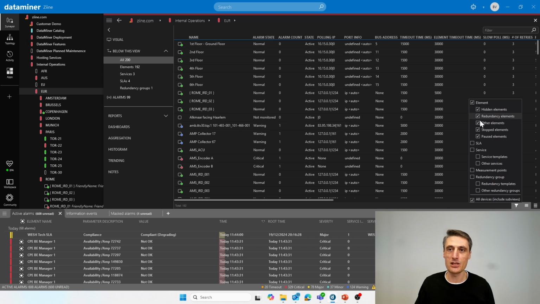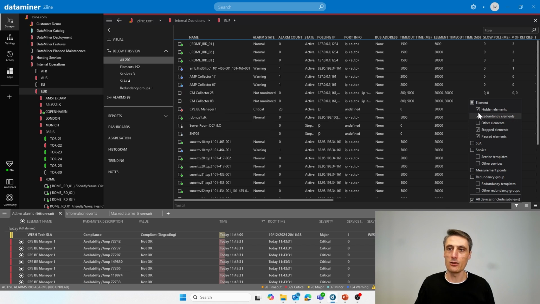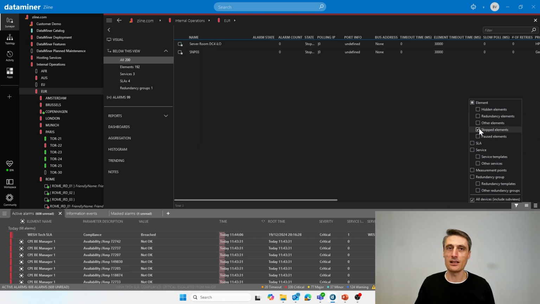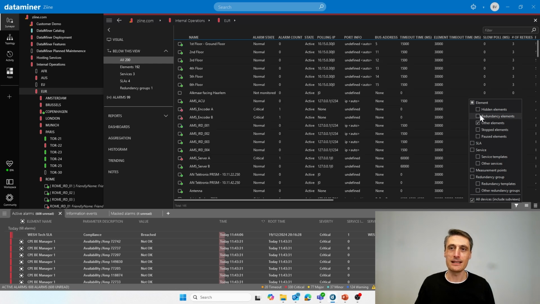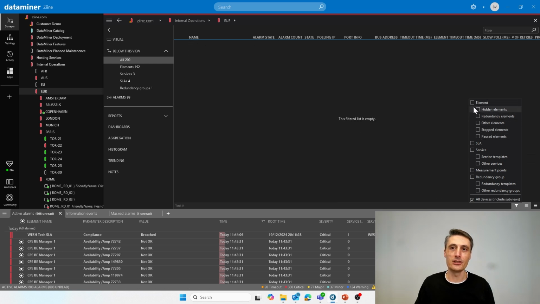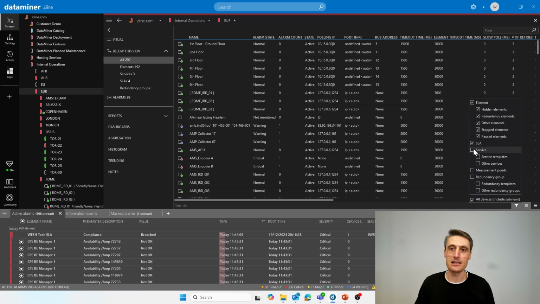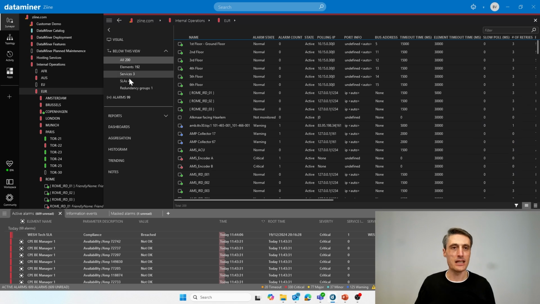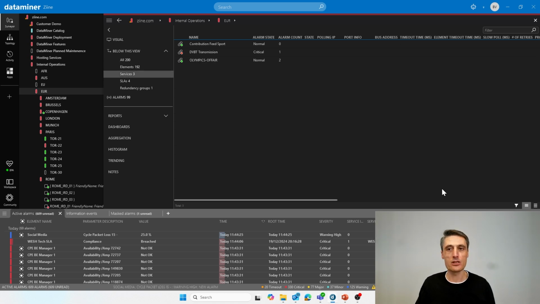Now I only have elements, and then I can, for instance, take a look, okay, remove everything, and which elements are stopped. So the stopped elements can be investigated. I have no paused elements or all the other elements. So you can really do any kind of filtering there on the type or the SLAs. Now I'm just activating everything again. So you have a quick filter here to go to services. You have some more possible items to filter on in this type filter as well.